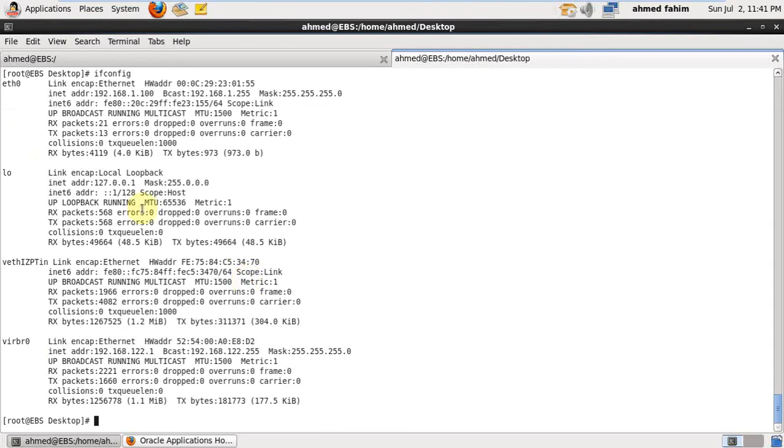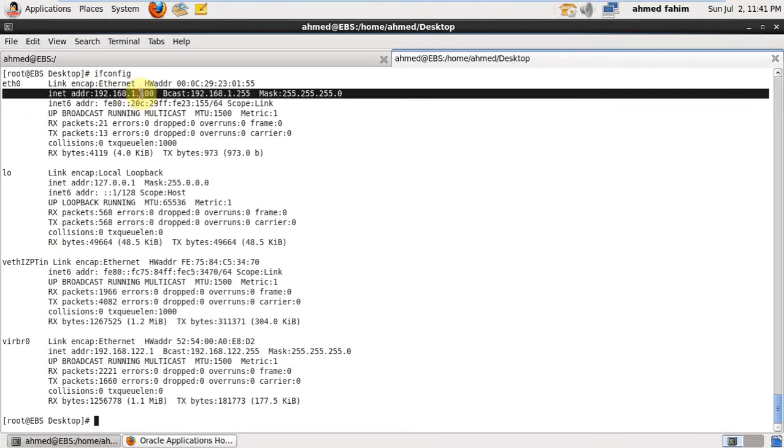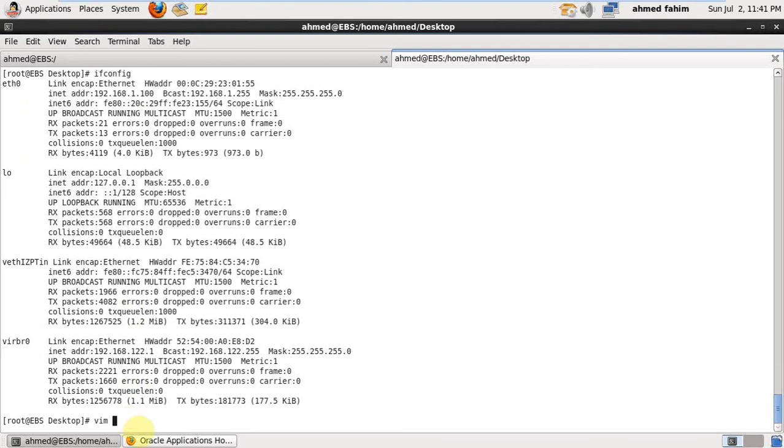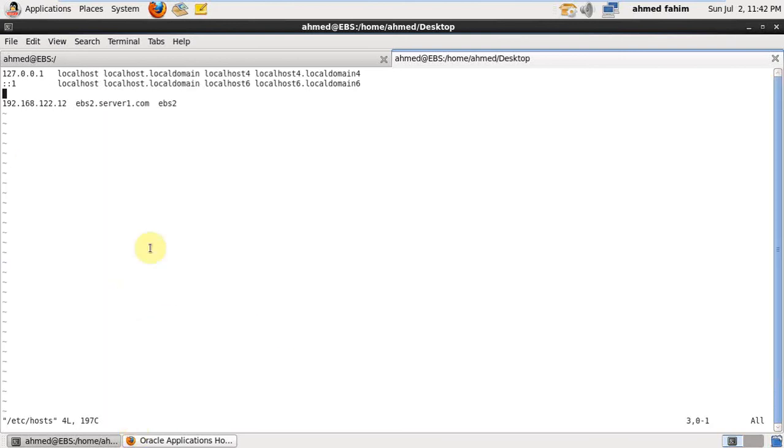And this is a client server I use. And this is the host file inside this client. This is the production server I have right now.